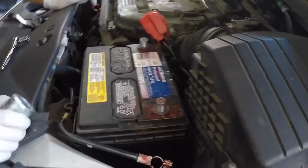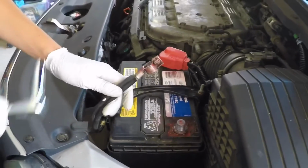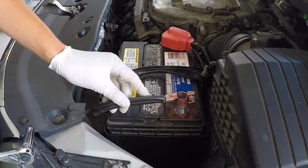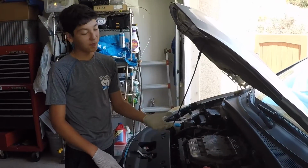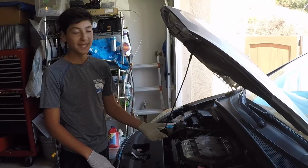And then, so now we're going to put the cap back on, and the last thing is putting the negative back on the terminal, and there will be some sparks, but it shouldn't scare you. So there you go, and then tighten it. So that's how you replace a positive battery cable on a 2008 Honda Odyssey.